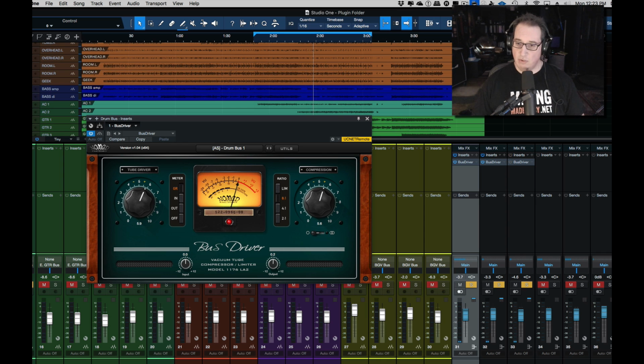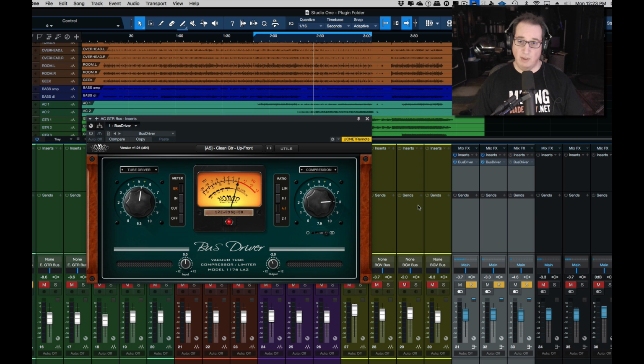Okay, now that we have it on the drums, the bass, and the guitars, I'll take them all away at the same time. Now, you notice that I removed the drum tools plugin by Nomad Factory on the drum bus here, and now the drums got much more of a raw feel. They're not processed at all now. So the only plugin we're using on the entire three sets of instruments is just the bus driver.